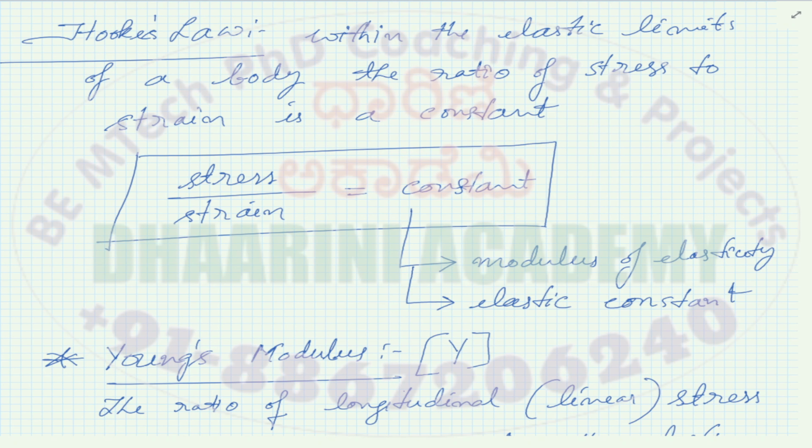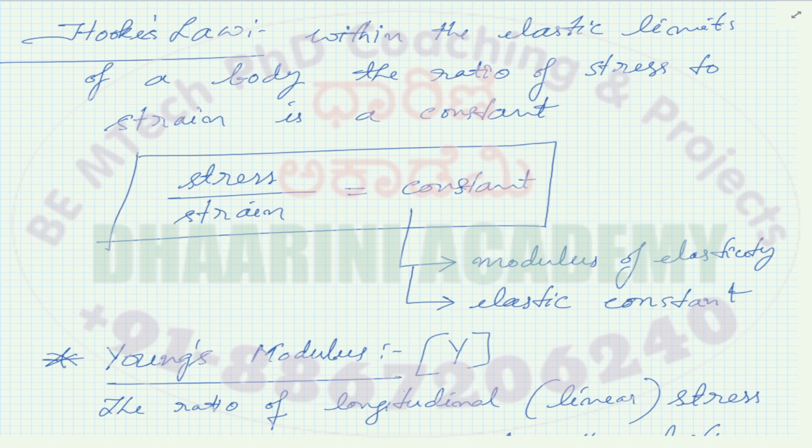This is the statement. So what is stress? Whenever you apply some force to a body, internally there is a force developed per unit area to restore the shape. That's the stress. Divide that force per area by strain, in the sense, the change in the dimension of a body relative to its original shape. Whatever that is, it's a strain. So that ratio will be a constant as mentioned by Hooke's law.